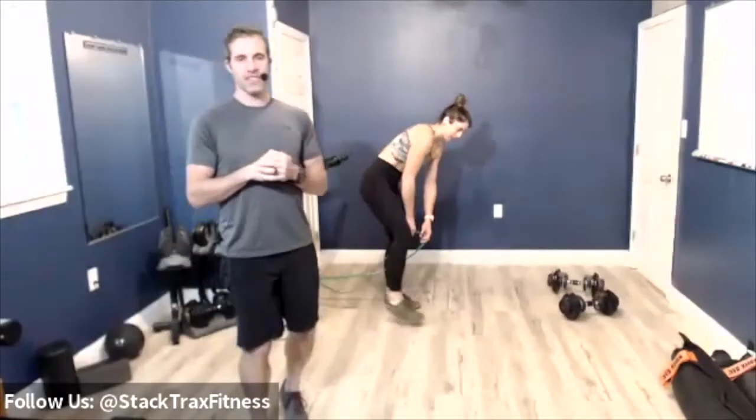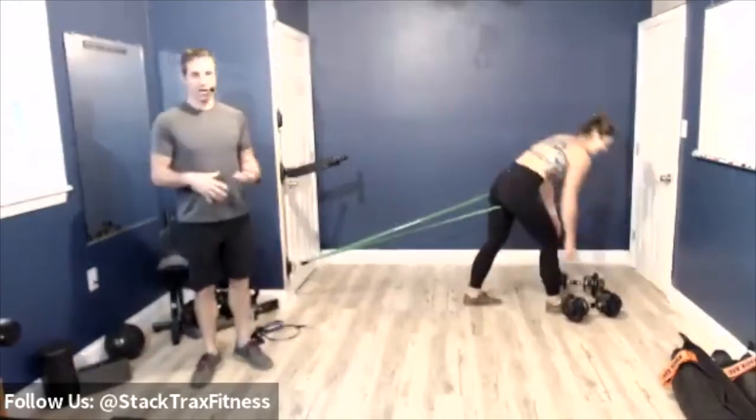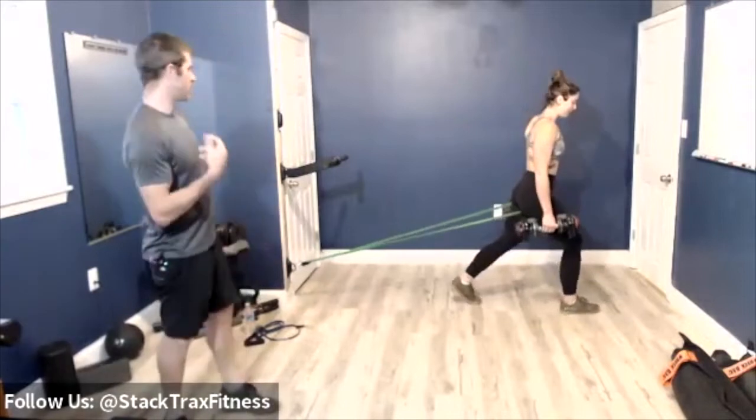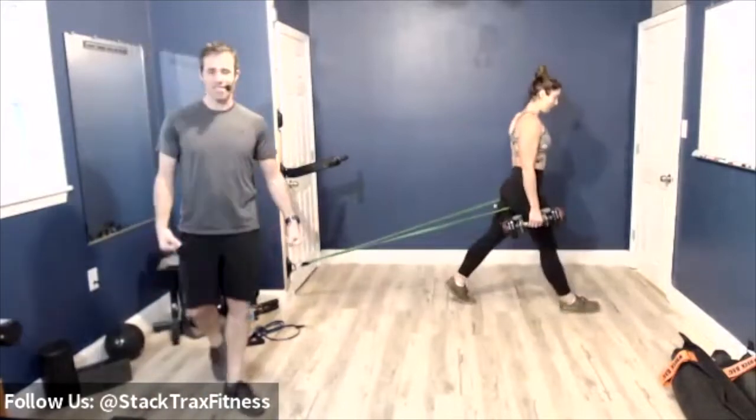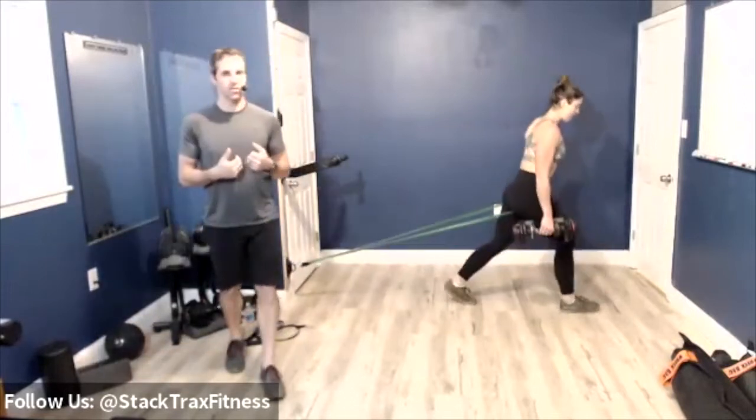Beautiful work. You can see, Lynn's, myself, we challenge ourselves in these workouts too, where we go, all right, let's add a little weight. And then all of a sudden I'm like, oh yeah, she did. She added a weight. She put both of them by her side. That's the improv that you can create with any of the workouts that you do here.